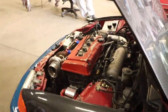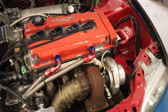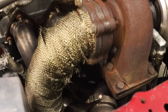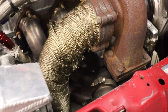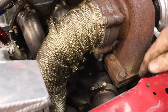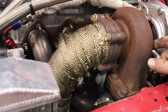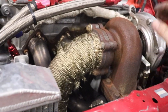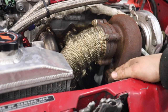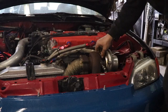But we noticed last year before we put it away that it had a major exhaust leak, and you guys can see if I move the turbo, it's like the flange and the merge is broken, so we're gonna have to fix that, pull the turbo off and re-weld the manifold. So we're gonna take everything off and see what we got going on between here and the manifold.